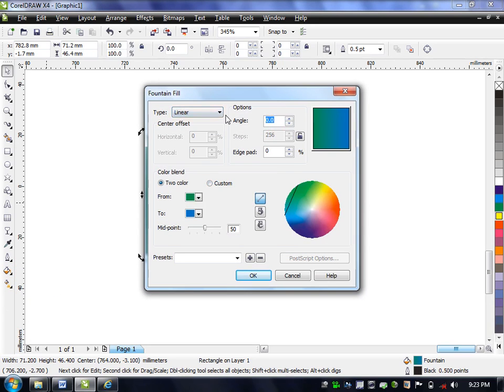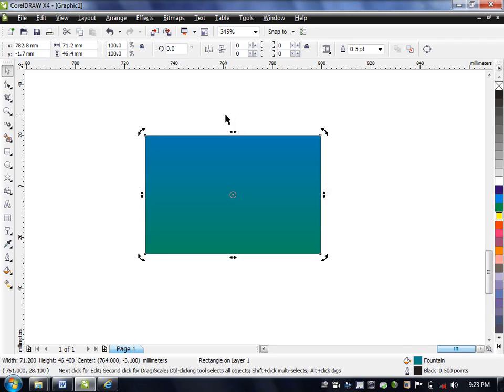This is the angle of elevation. If you put 45, it will just tilt a bit. But now I want direct change. So it has to be somewhere around 90 degrees. Did you see the preview now? The green is at the bottom and the blue at the top. So you press enter, it changes. Do you understand this? Any question?